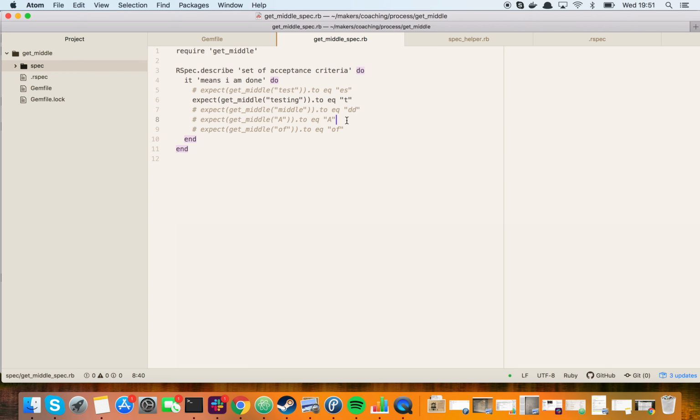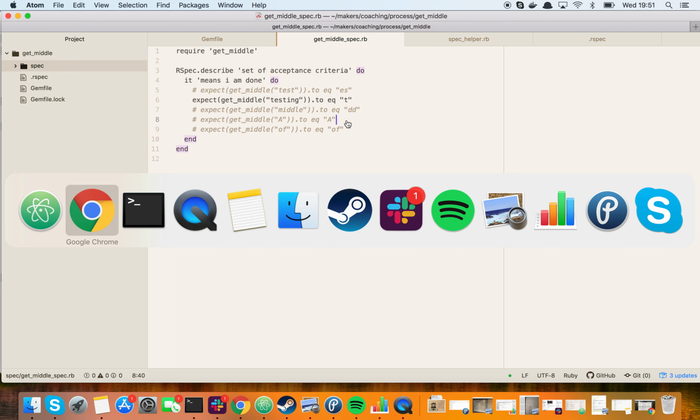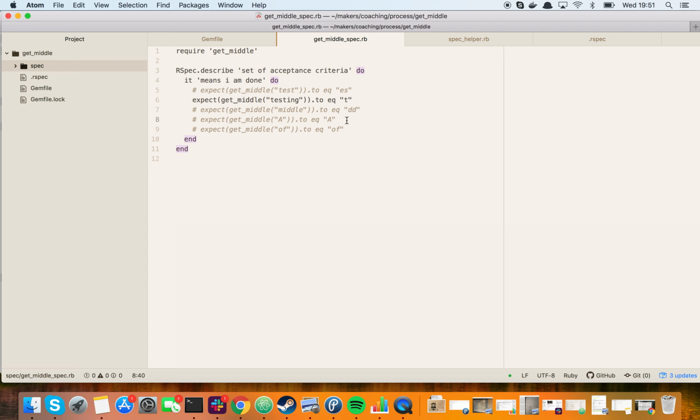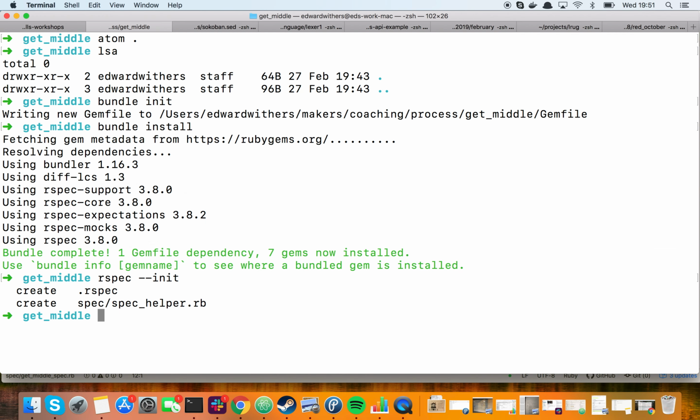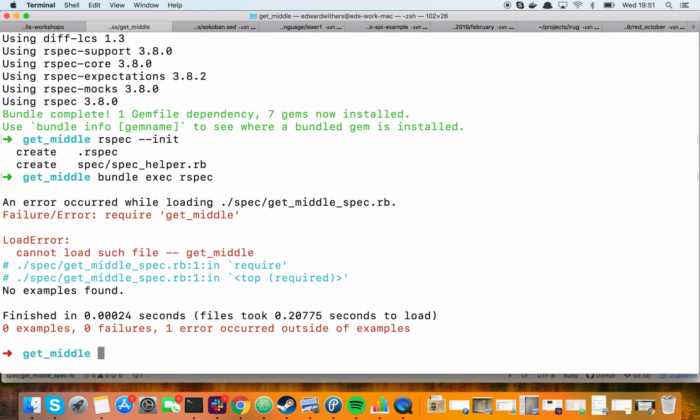Okay, so I guess what I need to do is just make sure everything's connected properly. I expect the error if I run this. Hopefully, it will be something along the lines of I can't find this file because I haven't made it. So let's go ahead and run my tests. Cool.